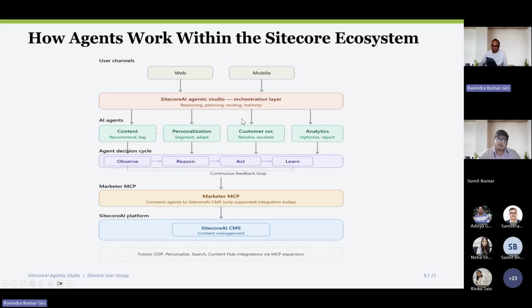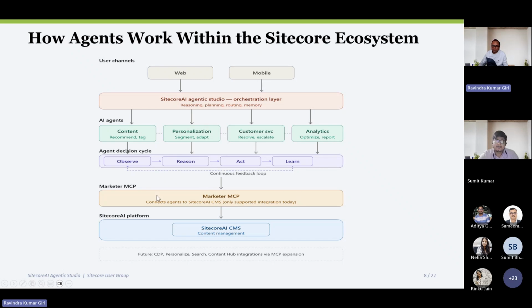Whenever the user puts in any input, it decides and connects with the right agents. Based on your instruction or input, the agents observe the instructions, reason, connect with the latest advanced LLM, do all the analysis, take the actions, and learn again. This loop continues, and it keeps learning based on all our instructions and behavior.